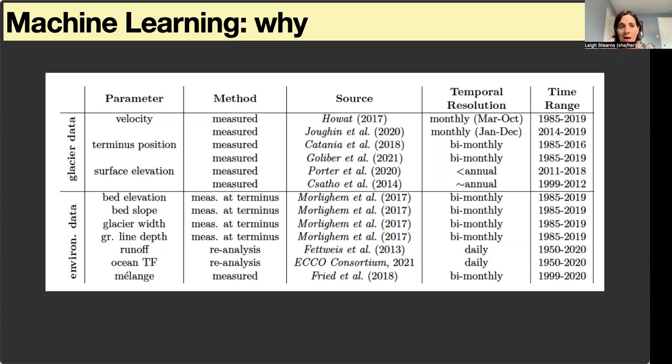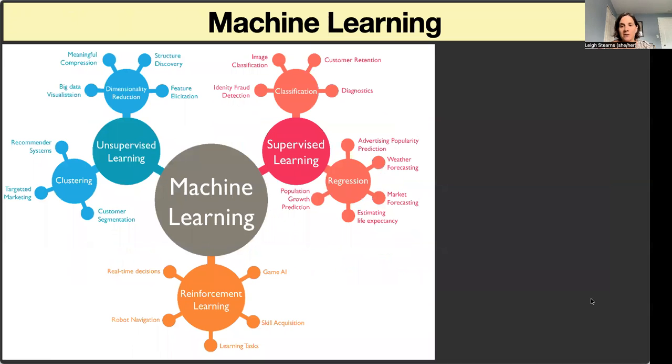Another one is just the growth of satellite imagery. And there are estimates that by 2030, small sats will image everywhere on Earth under 10 minute intervals. So we're just seeing a lot of data and we need to be able to use it intelligently. Not saying that I figured that out, but there are some cool things that we can use machine learning for. And I don't want to get too technical here because I think you guys will be doing that a little bit later in this course, but there are many different types of machine learning.